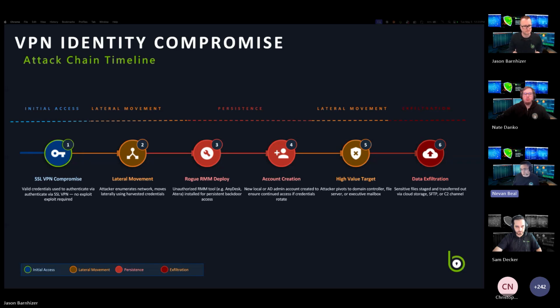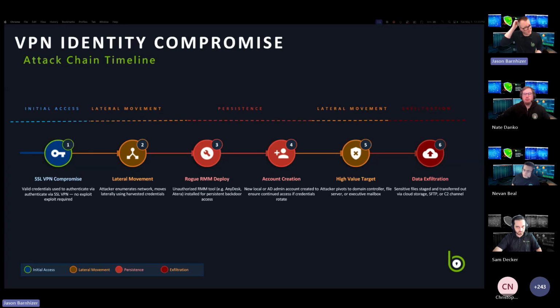So if they're on the file share server, they'll zip up or somehow compress the data associated with the compromised tenant and then send it out to cloud storage or to a VPS that they own via SFTP or some other data transfer tool. In other cases, it's dropping ransomware payloads. It's up to the imagination of the threat actor and what their end goal is at the very far right of the kill chain.